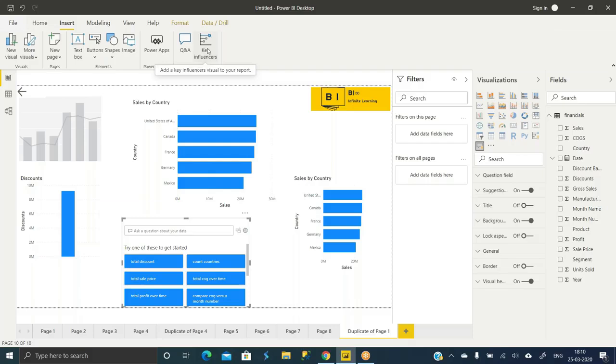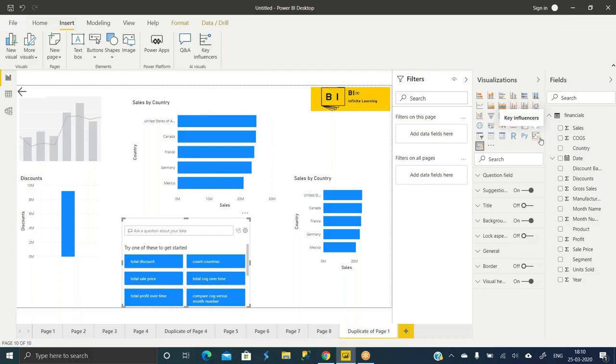And this is also one of the visuals. Actually, this is the same visual. We have the key influencer visual. This is also one of the new AI visuals. It is an artificial intelligence visual from Microsoft, the first AI visual. It was not there in the earlier Power BI versions. This was introduced last year. So this will give some influencers based on your data. We'll see this in action once we discuss the visuals. Again, as I was explaining from the beginning, not all the visuals will be useful for your reporting.